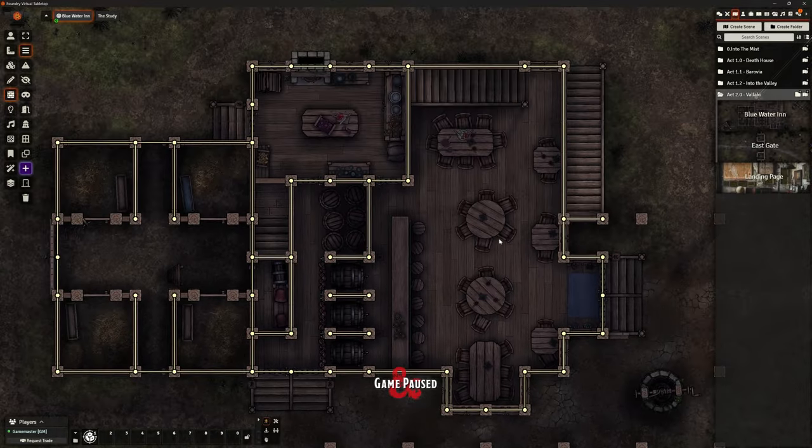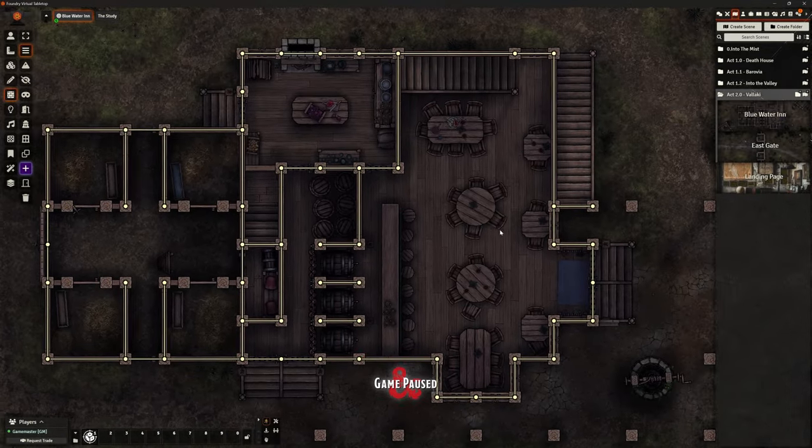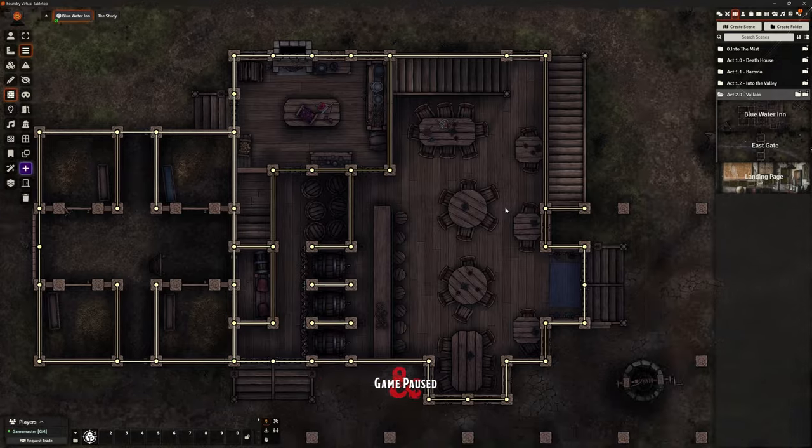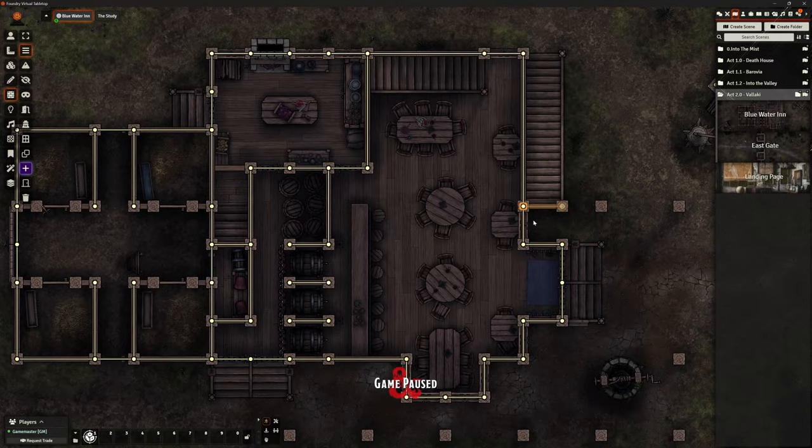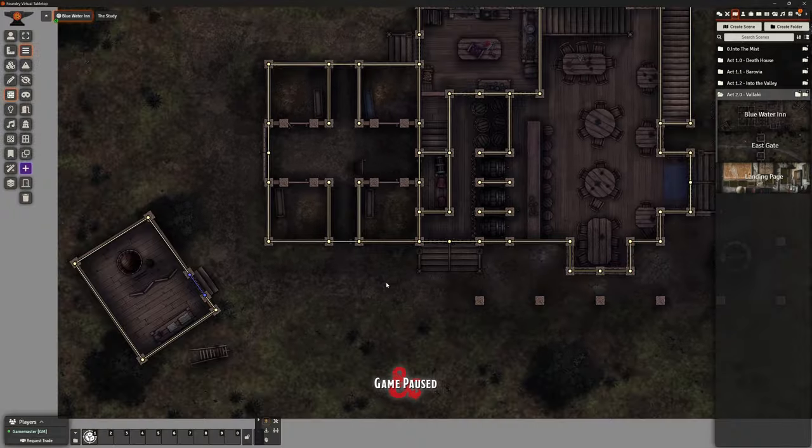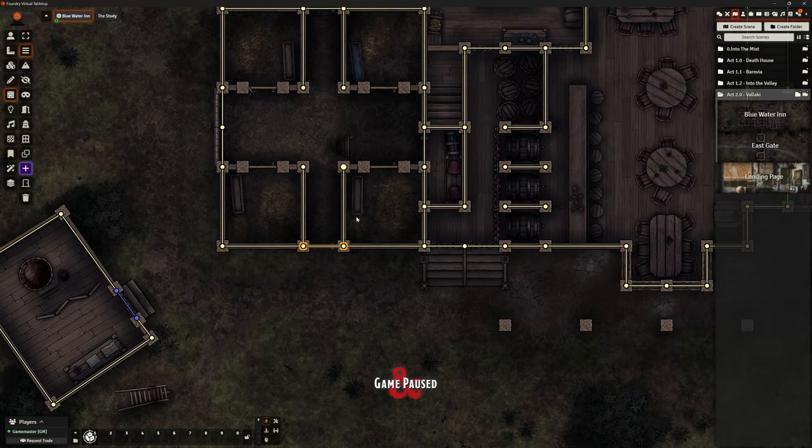And I think we've got all the major walls in there. Do I need to put a railing up the side? Stop it. Control Z is my friend. You might put a wall up there. Okay, so let's find all those doors. Oh, no, let's not. Let's do these half wall things.